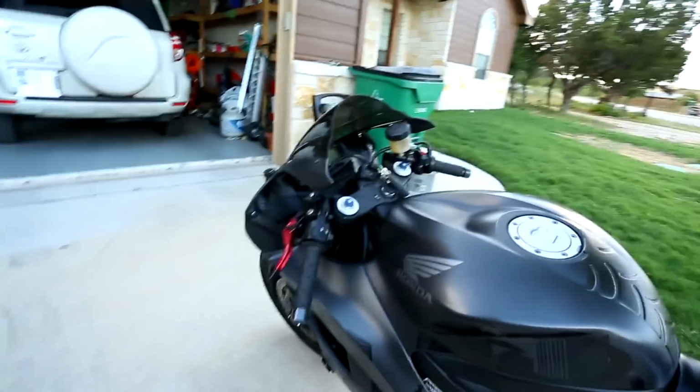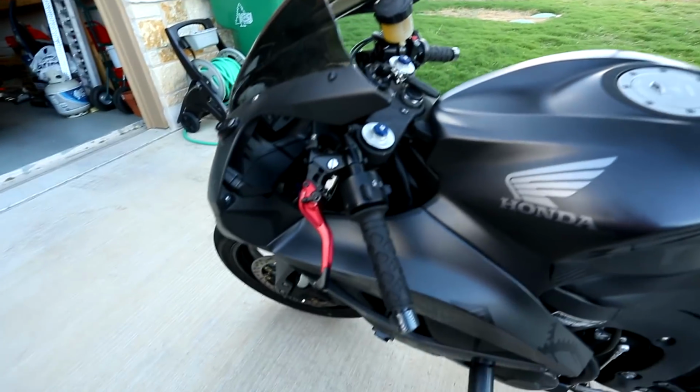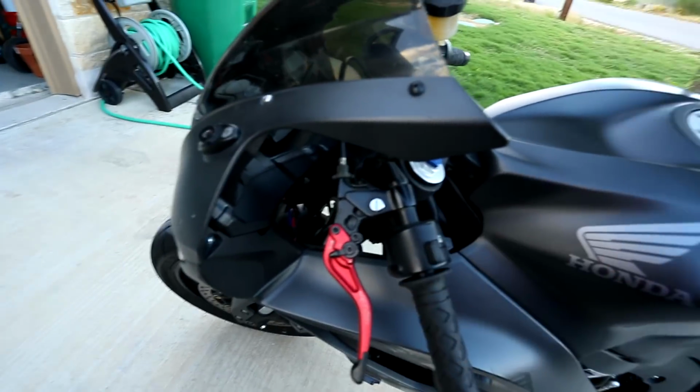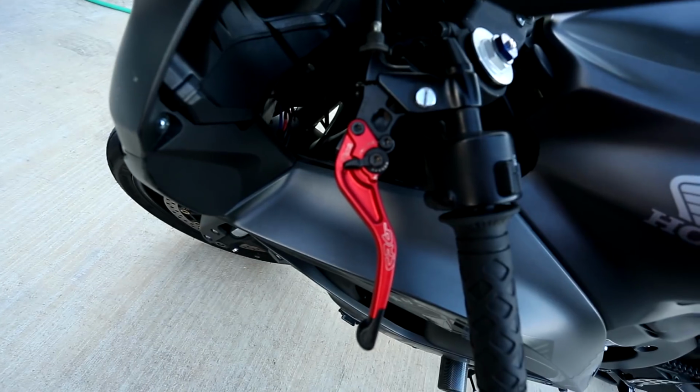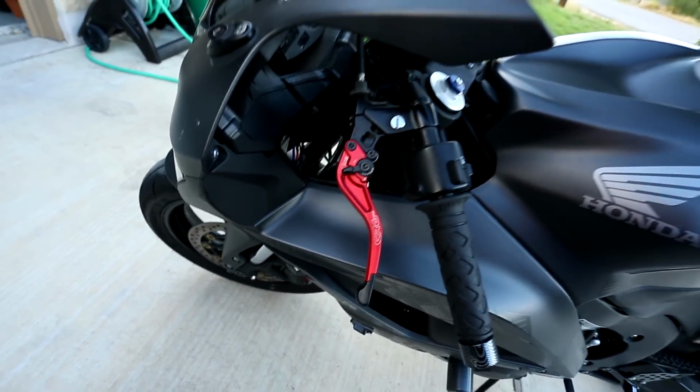So it actually came with stock levers. I replaced them with these. These are the, let's see here, these are the CRG RC2 levers.